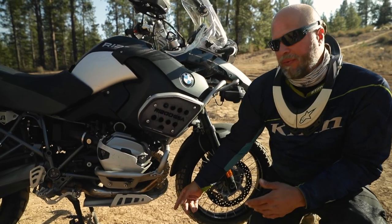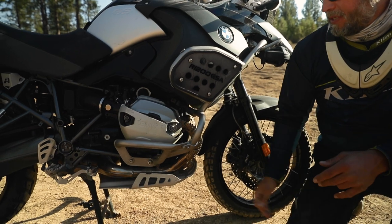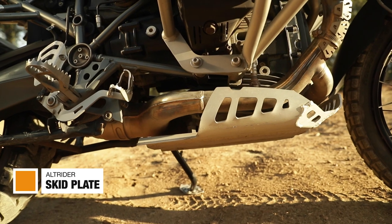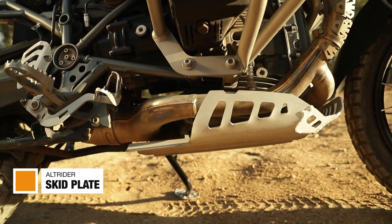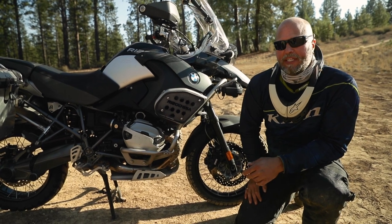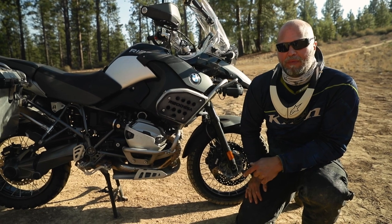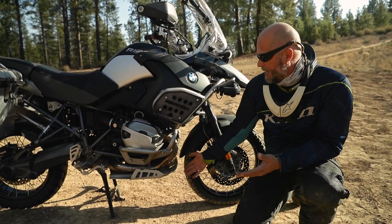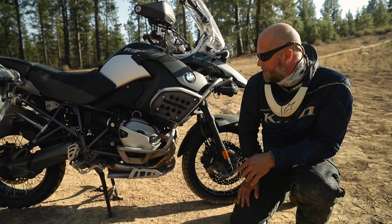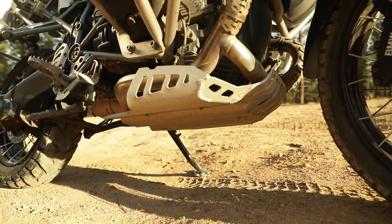As with many other adventure bikes, this one did come with its own original skid plate, which was okay — just a simple little aluminum one. Adding a more rugged and rigid one by Alt Rider is something you have to buy, but it's super satisfying when you're out on roads or trails and a rock pops up and you hear that loud banging noise — you'll know your investment was well spent protecting the engine. Cracking an engine case versus spending a few hundred dollars on good protection definitely works out well in the long run.